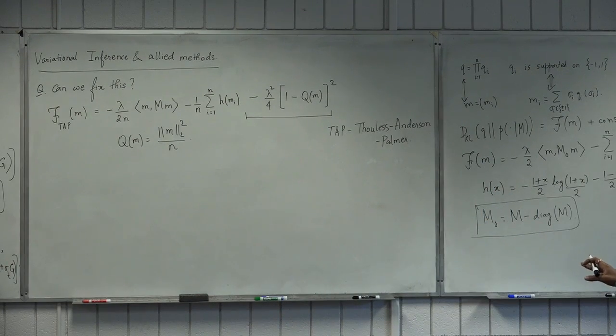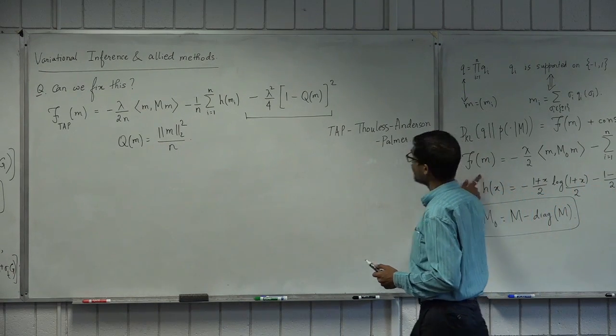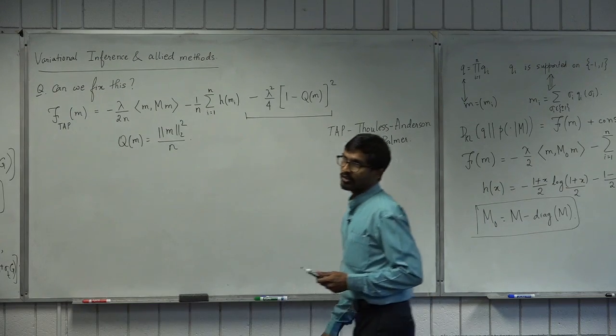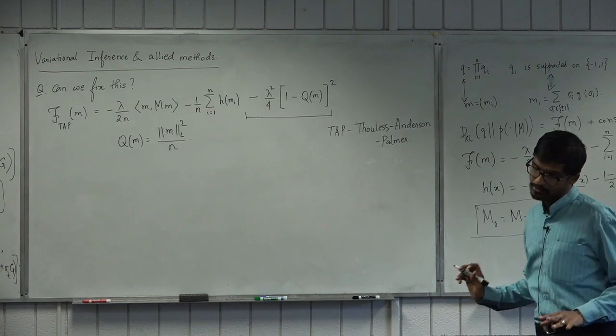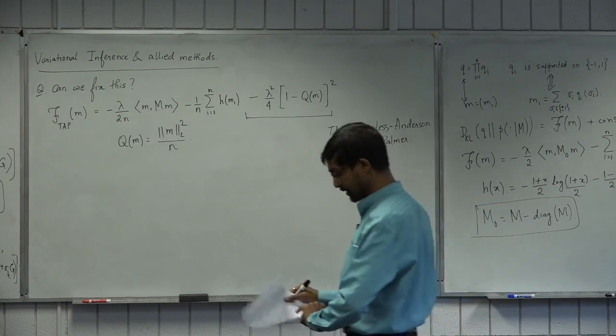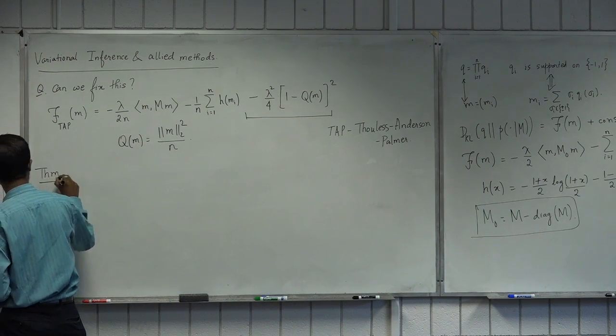So the strategy in this case is the same, just that we will change from the function f to f_TAP. The conjecture is that now if you take this new function, this is still not convex or anything, but if you start with a good initialization and if you run gradient descent or something, you should get an optimizer that has good statistical performance and in fact is Bayes optimal. That's the conjecture. Okay? And in fact, this is no longer just a conjecture, we have proofs now. So this is a very recent line of work.